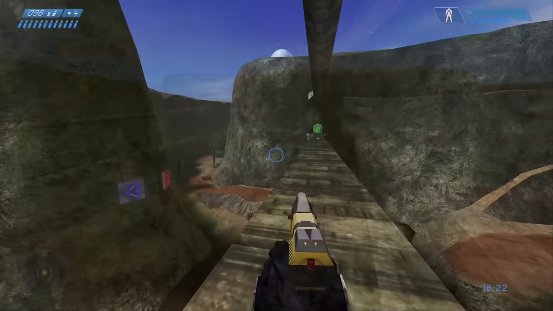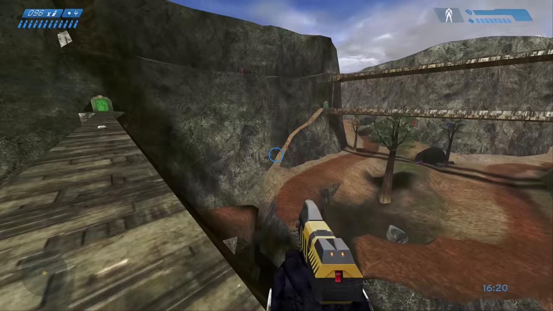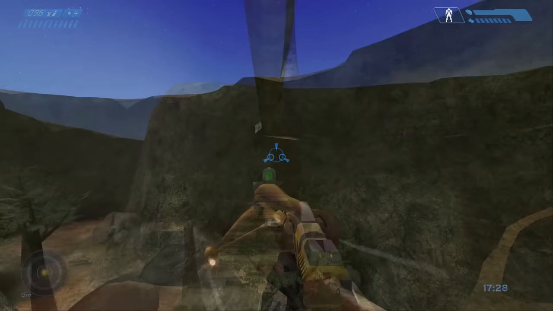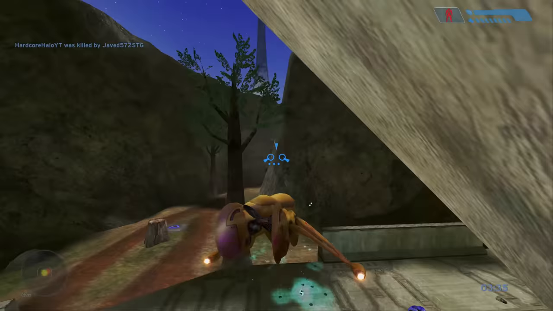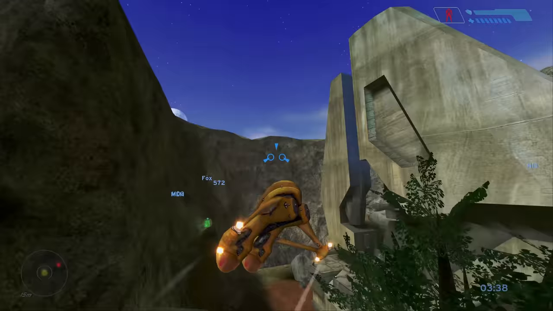And it's one that I would have loved to have seen come back in Infinite. I feel like the center area with all the bridges would have worked really well with a grapple hook. So I'm going to put Infinity in S tier near the top. It's not quite S plus tier, but it is one of my favorite BTB maps in Halo 1, and one that I would love to see come back one day.